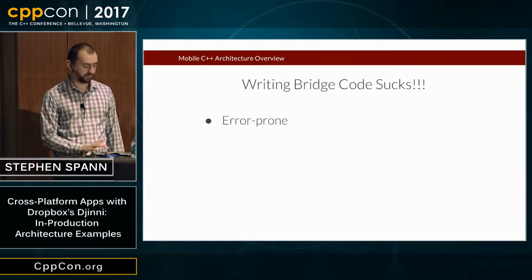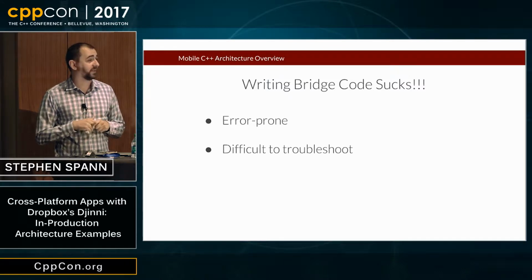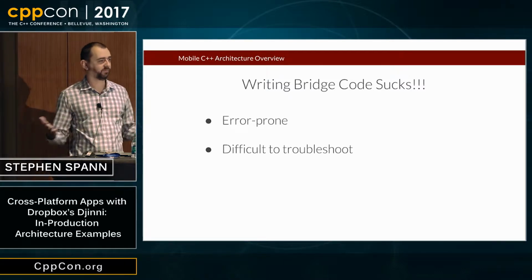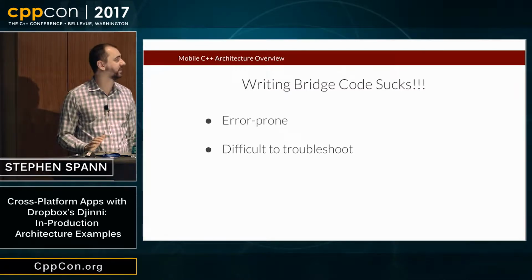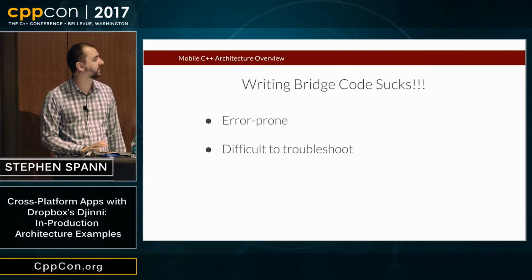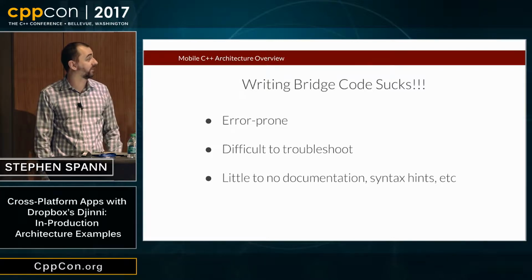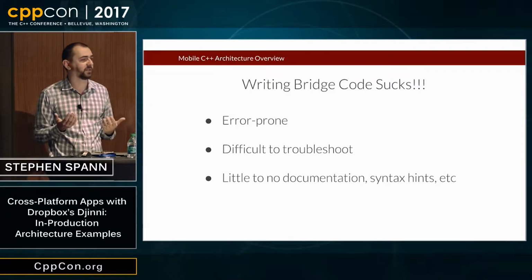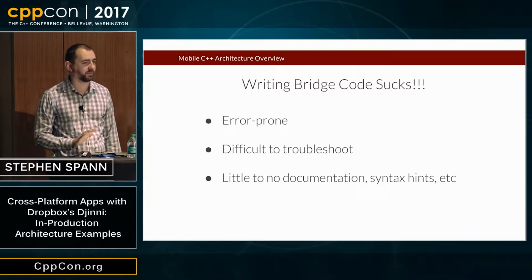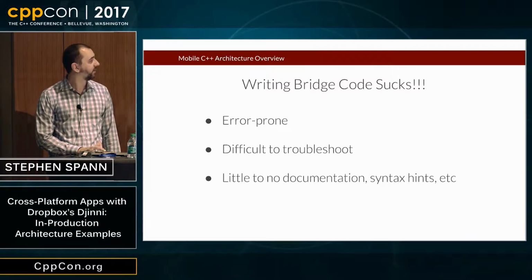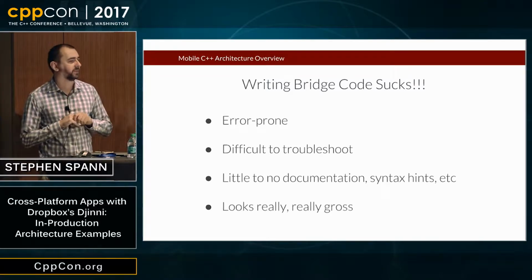They're very error prone. They're difficult to troubleshoot if you get this crazy stack trace and somewhere in the middle you have this nonsense Java function name that has a package in it. I don't know, there's a lot of weird stuff that can happen trying to troubleshoot this. There's little to no documentation. I feel like the Objective-C++ documentation was removed or something because I don't really find much about it online other than Stack Overflow and whatnot. And it looks gross. We're nice, tidy programmers. We don't want to deal with gross code.